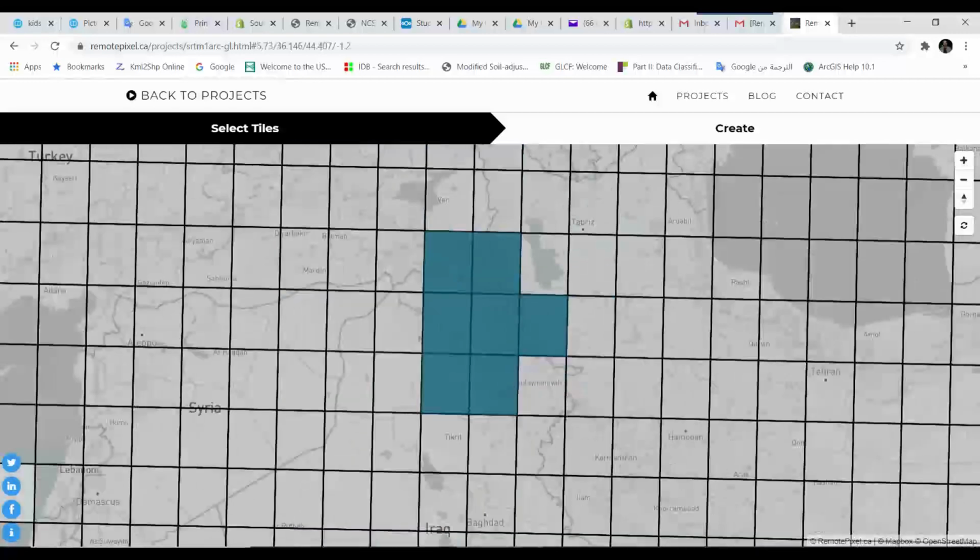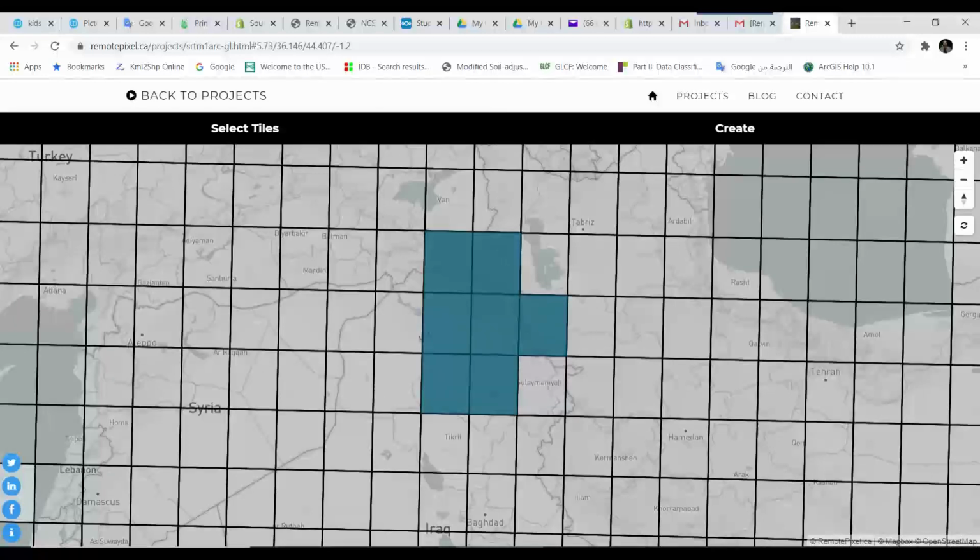Now we are selecting the images that should cover the Erbil Governorate. And yes, this part is from Erbil Governorate. So with 7 images we cover the area that we have.